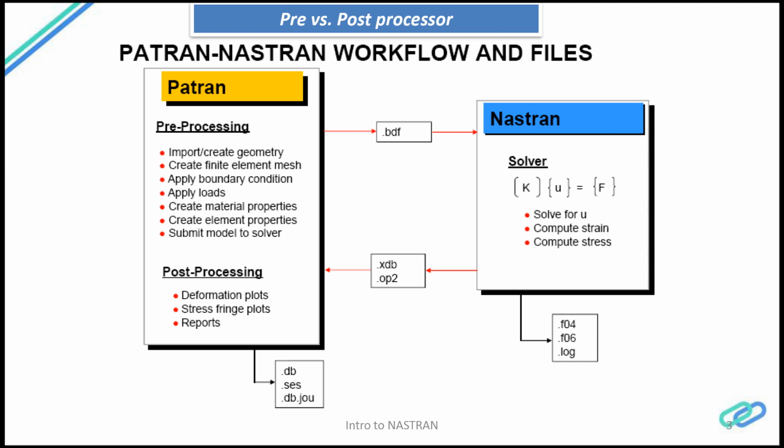So first one is the Patran NASTRAN workflow and files. Patran, as you know, is both the preprocessor and the post-processor. Pre-processing is used for importing the geometry, creating the geometry, and then building up the finite element mesh, applying the boundary conditions, loads, and we are creating the material properties, element properties, and finally we are sending the model whatever we have built to the solver to analyze.